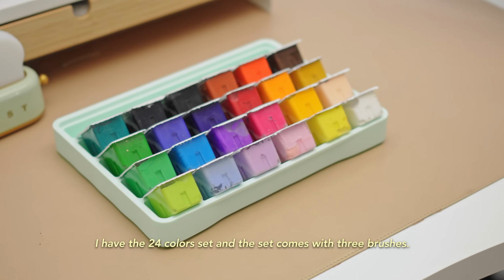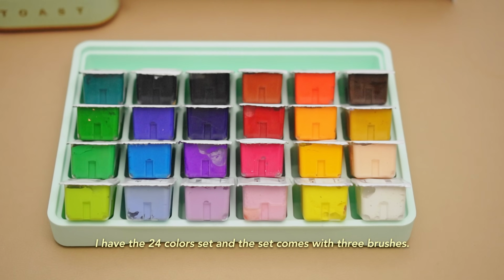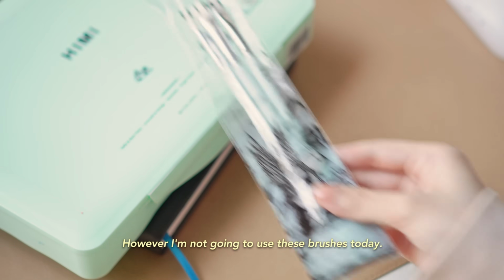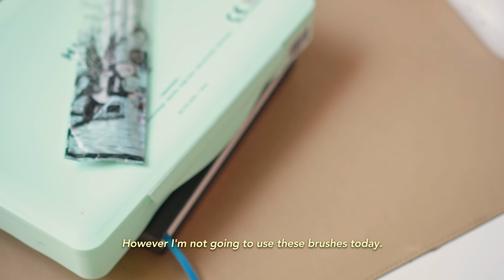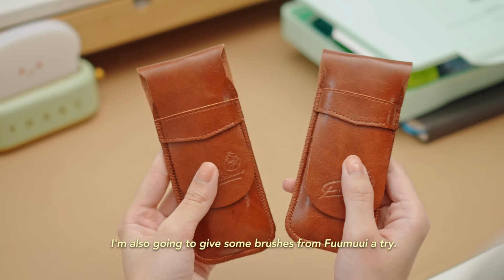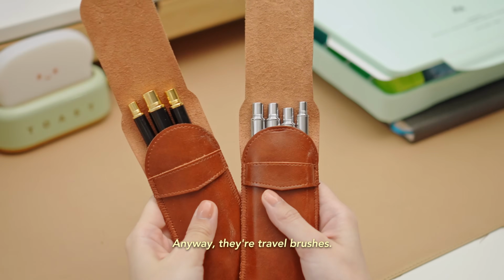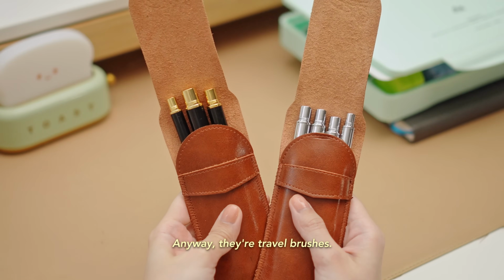I have the 24 color set, and the set does come with 3 brushes. However, I'm not going to use this brush today. I'm going to give some brushes from Fuumuui a try. I really hope I pronounced the brand's name correct here. Anyway, they are travel brushes.